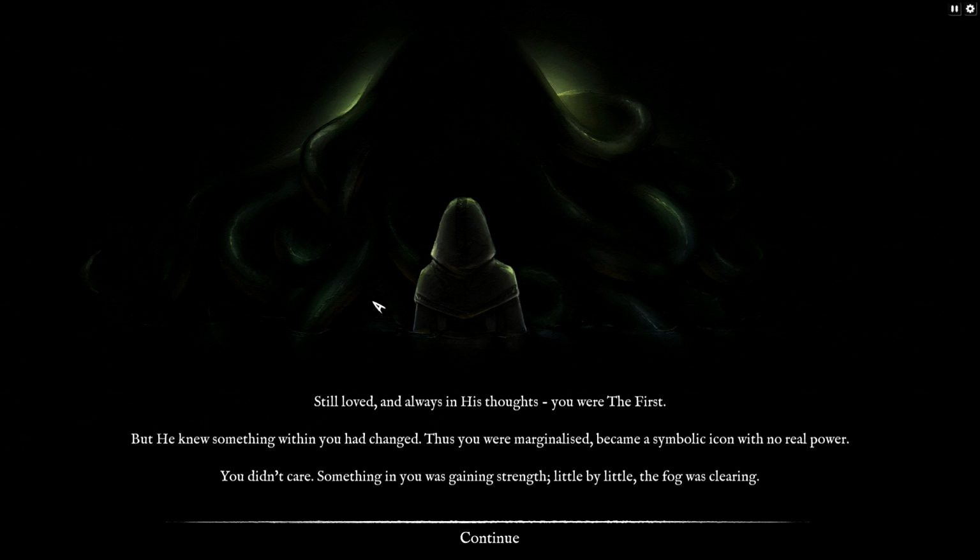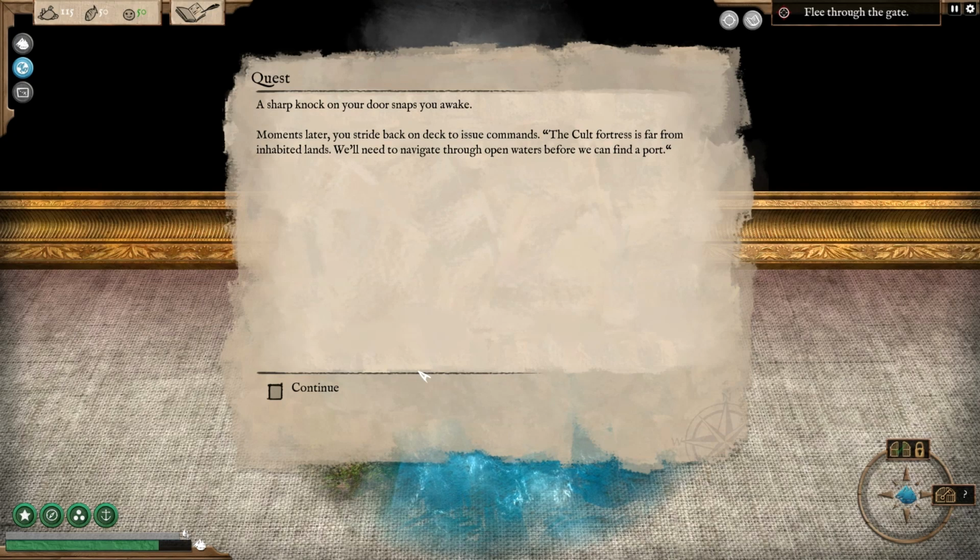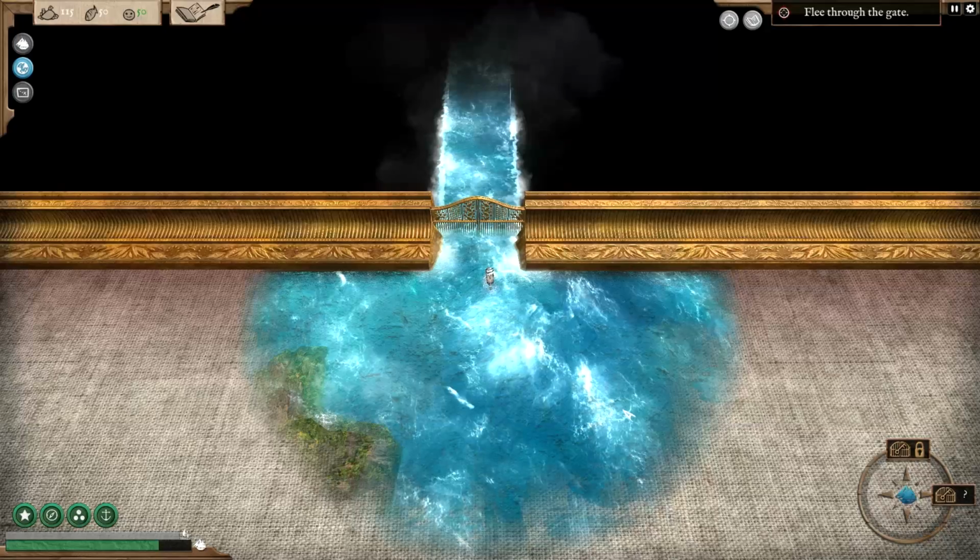Still loved and always in his thoughts, you were the first, but he knew something within you had changed, and thus you were marginalized and became a symbolic icon with no real power. You didn't care. Something in you was gaining strength, and little by little the fog was clearing. A sharp knock on the door snaps you awake. Moments later, you stride back on deck to issue commands. The cult fortress is far from inhabited lands. We'll need to navigate through open waters before we can find a port.